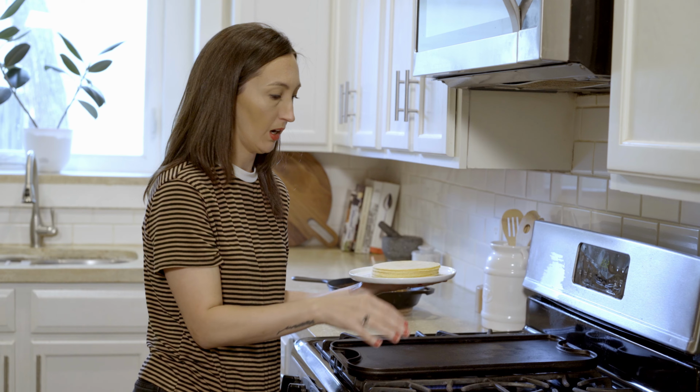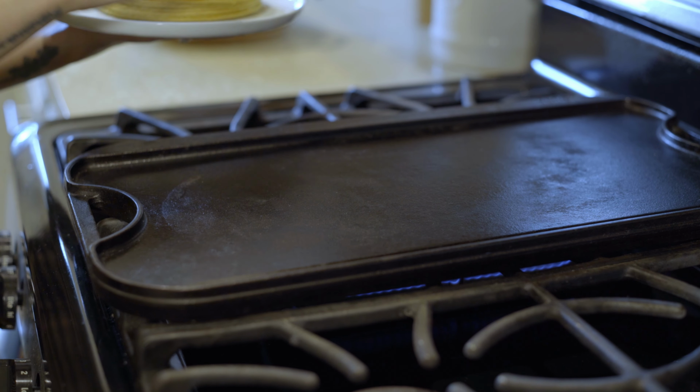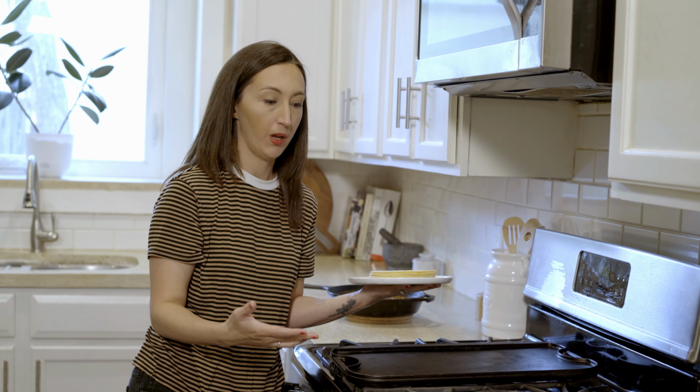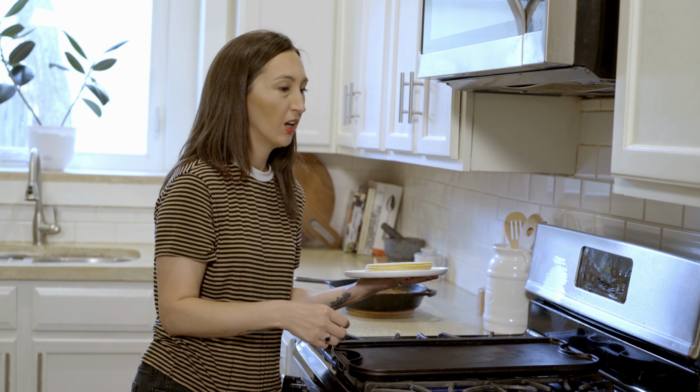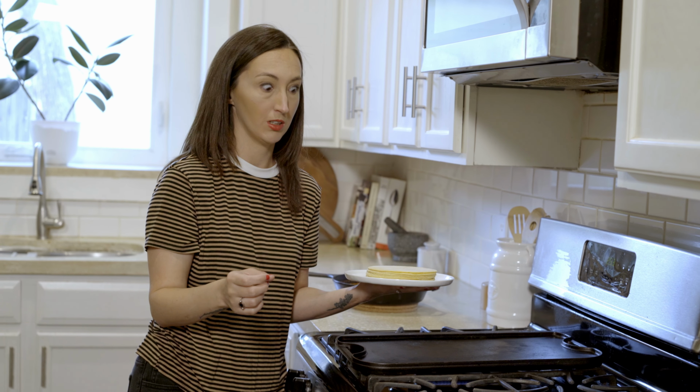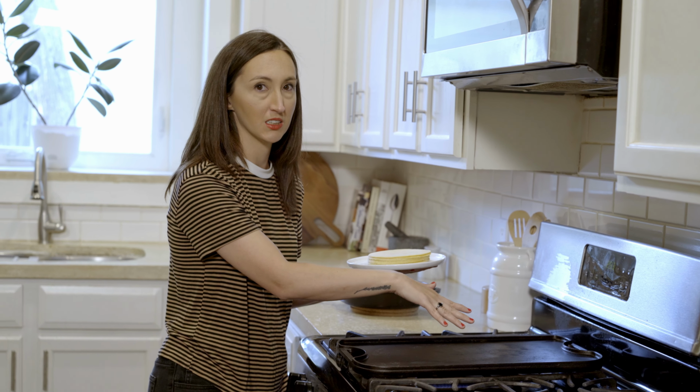do most of these, but I wanted to show you that you can also just use some sort of flat surface. If you're using a pan that is some sort of non-stick situation, you might want to put just a little bit of oil in it to make sure that the pan itself doesn't burn, but this one is cast iron and it's going to be fine.